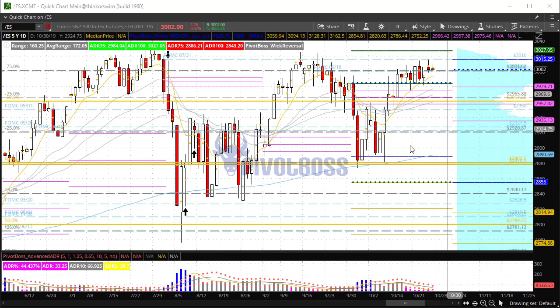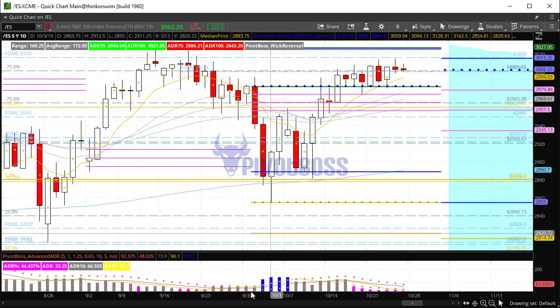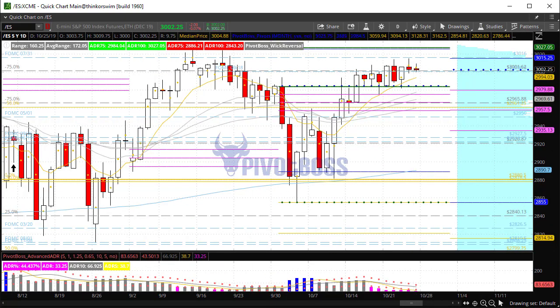Here's a look at the daily time frame of the ES. Again, the market remains quite quiet right now as it goes mostly sideways over the last week plus. You can certainly see down here that we have very compressed price action, on a 5-day range basis. If you were to go 6, 7, or 8 days, you'd still likely get a compression. We've gone 7 days of sideways. Today's the 8th building, and this will likely persist heading into next week's FOMC.